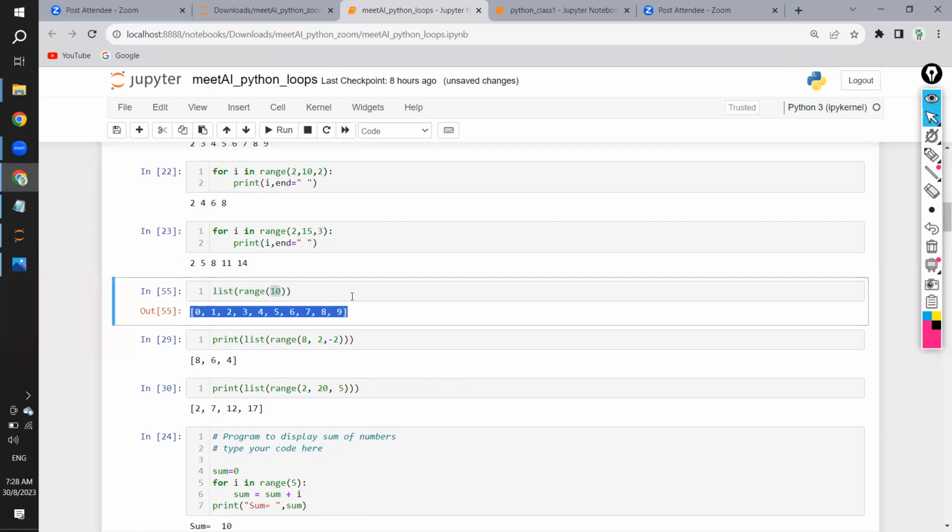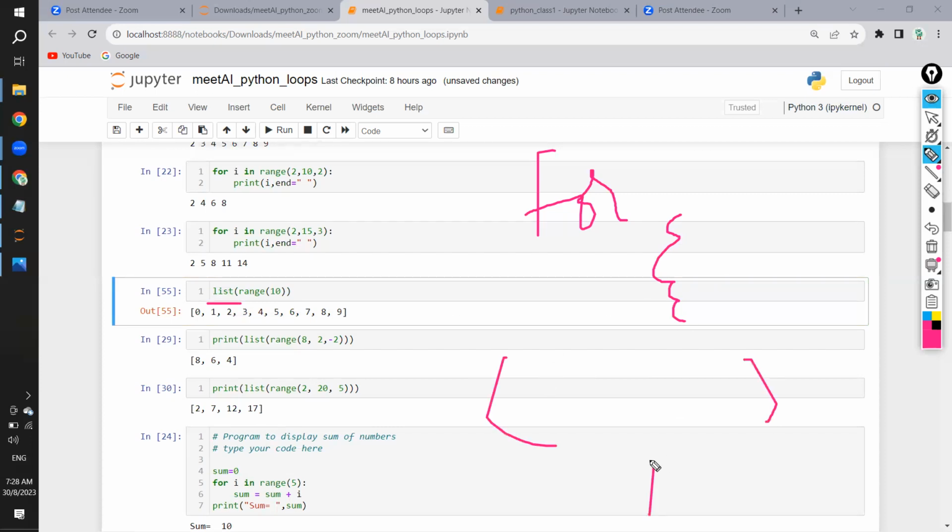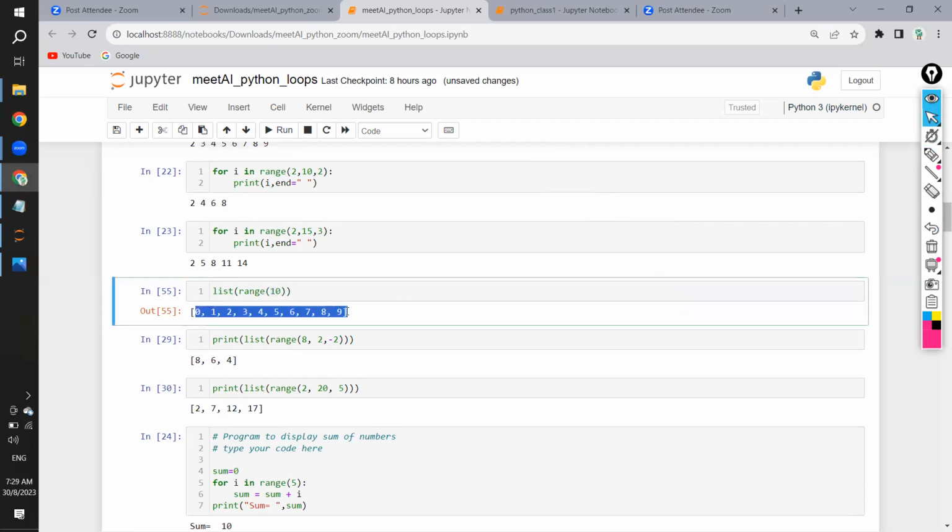You don't need to loop through it and extract the values. If you use a for loop, it will print one at a time, but if you use list, any iterable, it automatically expands and takes all the values into a list. So when you say 10, the actual value is from 0 to 9.